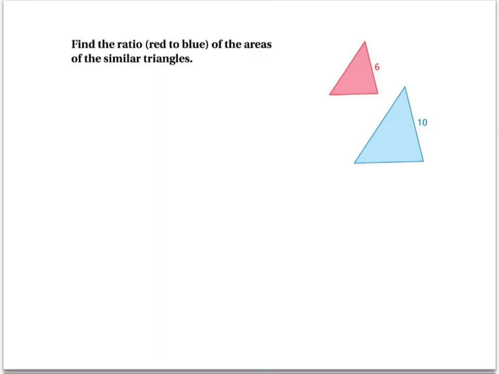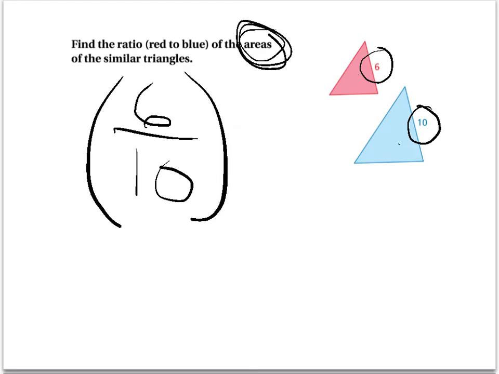So, let's put that into action. I want to know the ratio of the area between the red and the blue triangle. Well, once again, 6 to 10. So I'm going to give it a ratio of 6 out of 10. Because I'm looking for the areas, I'm going to square it. Simple idea. Square 6. 6 times 6 gets me 36. 10 times 10 gets me 100.